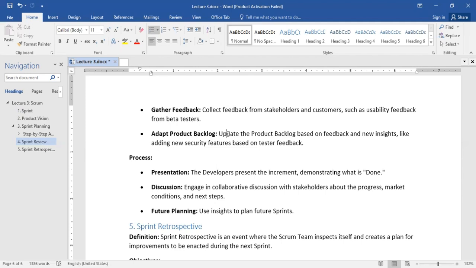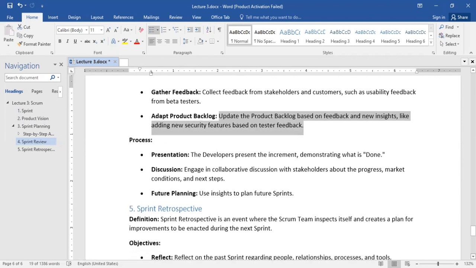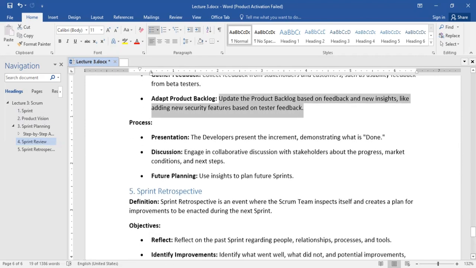And then you realize a better way to create the same user authentication system, then you make modifications. So that is where adapting the product backlog comes in, making adjustments based on the feedback of others and based on your own personal observation from what you've seen in the course of testing and getting users' feedback.